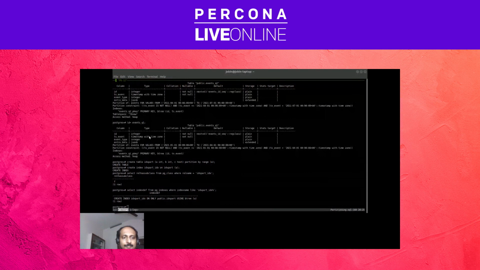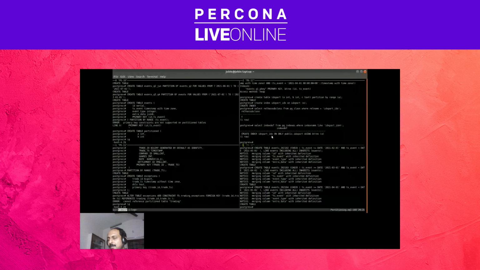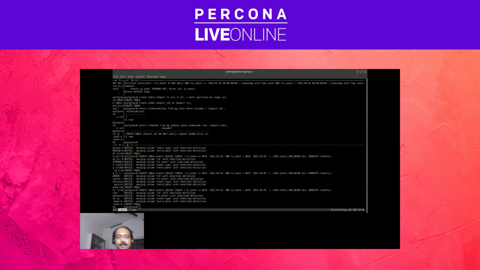Okay, this is Postgres 12. What I will do is make sure that both Postgres 12 and 13 are visible, so let me pull this sidewise so that you can see both at a time. And I'm just synchronizing the panes.